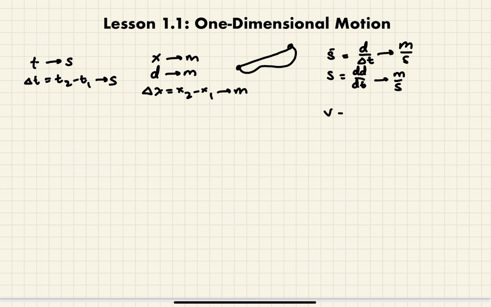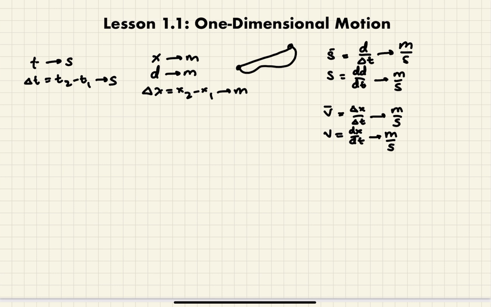Velocity, on the other hand, is dependent on displacement, and so it does depend on direction. It's going to be the change in displacement over change in time. Again, the average velocity is this. Meters per second, again, because displacement is also measured in meters. Now, that means that the instantaneous velocity is going to be the derivative of displacement, also technically the derivative of position. And so it's going to be dx dt, also measured in meters per second. Whoa, big surprise. And so we're mostly going to be working with instantaneous velocity, sometimes average velocity, usually not speed, but maybe, depends on the problem.